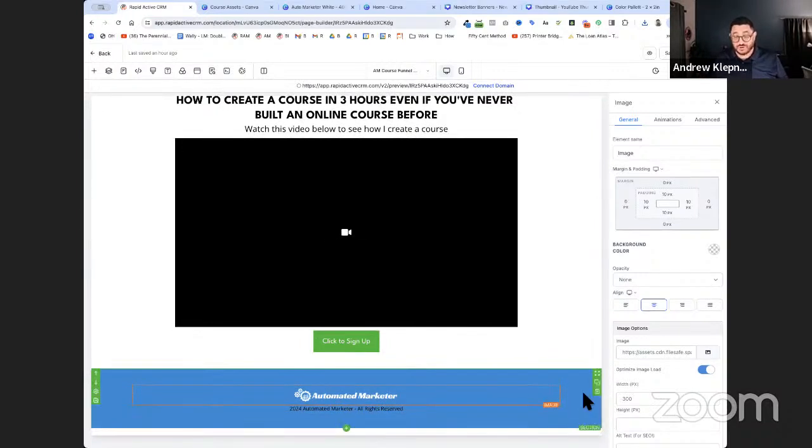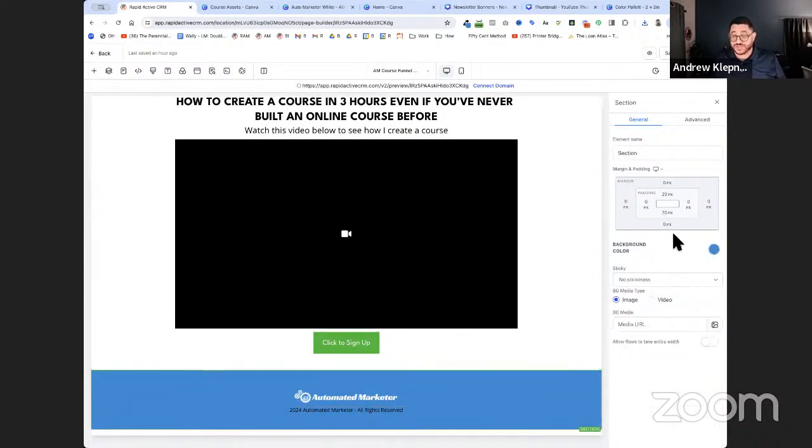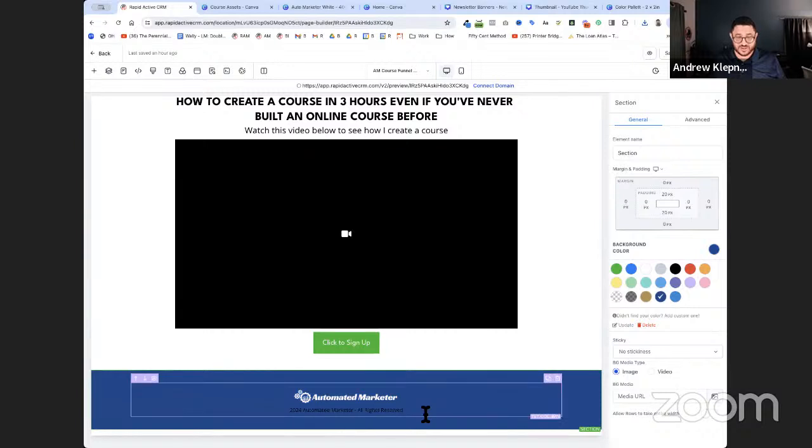I actually think the darker blue would go better with this bottom. So I'm going to change that a little bit. I'm going to go over here and I'm going to choose this and I'm going to choose a different color. And that really starts to pop now. Now we've got something going on here.